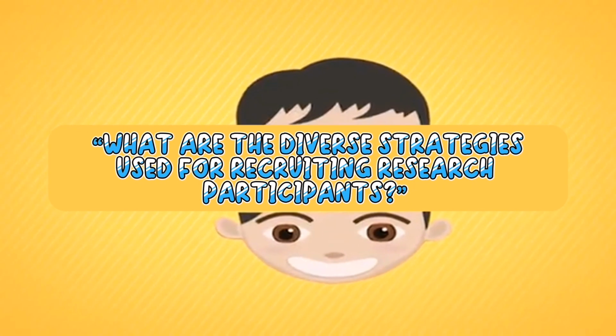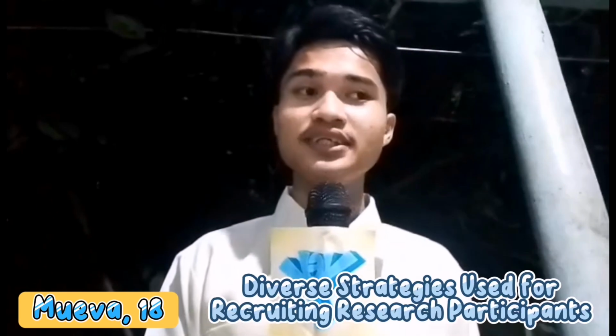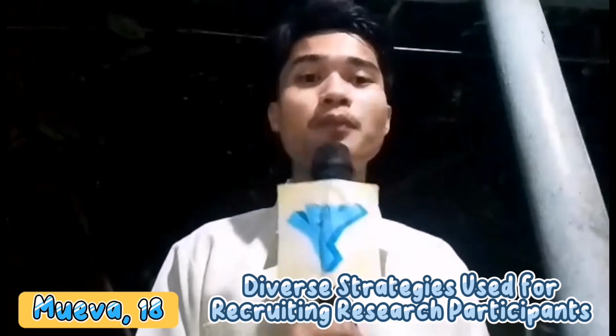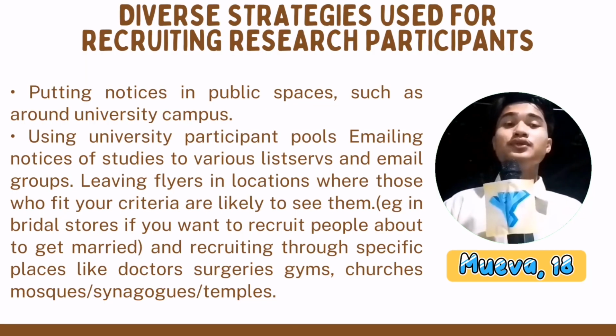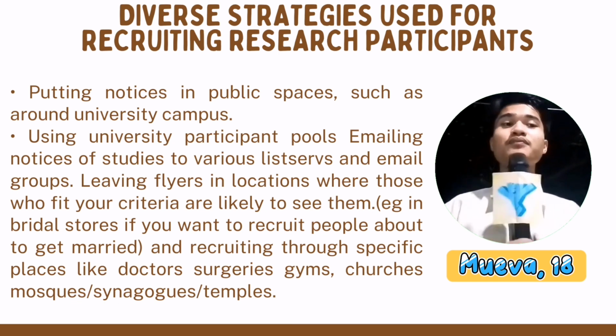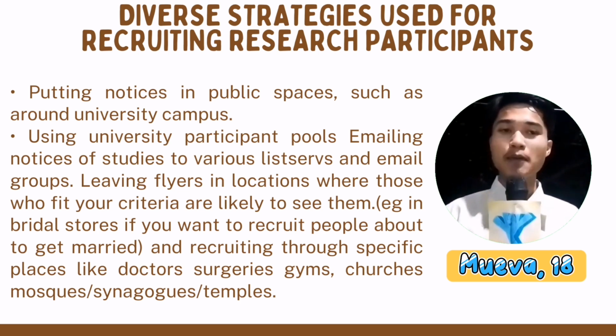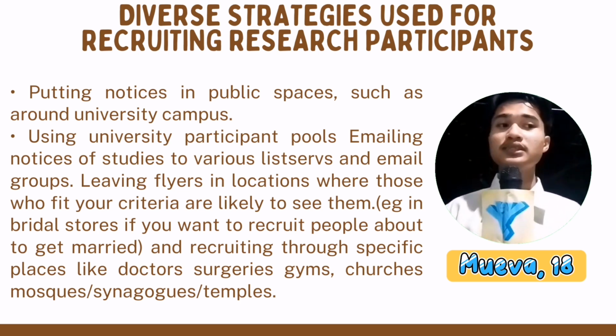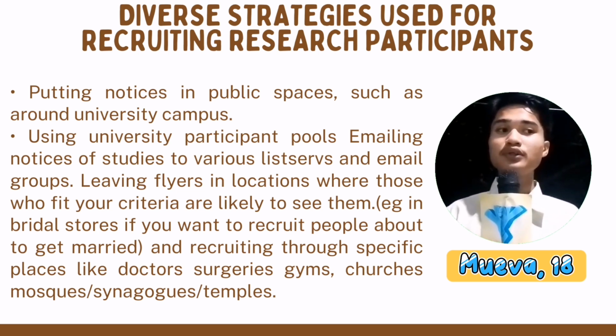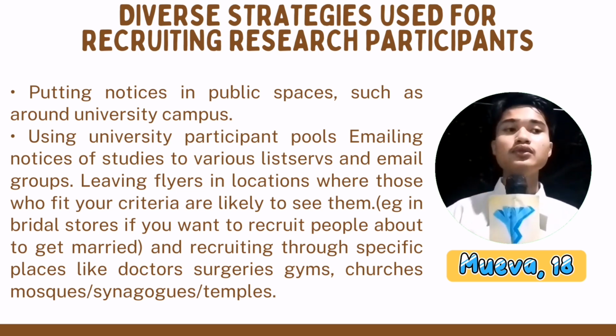What are the diverse strategies used for recruiting research participants? And now, let's move on to the last part of the sampling method, which is the diverse strategies used for recruiting research participants. So the first part here is putting notices in public spaces such as around university campus. The second is using university participant pools, emailing notices of studies to various listservs and email groups, leaving flyers in locations where those who fit your criteria are likely to see them.